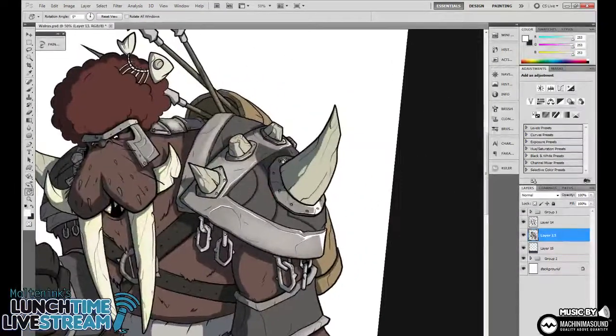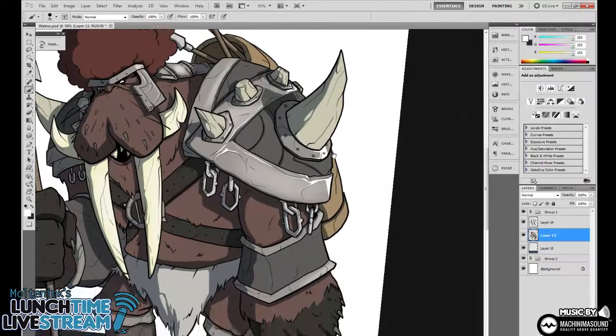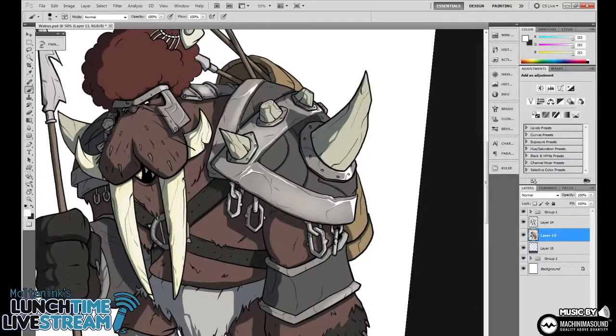So you see how adding the light on the plane that is facing as close to directly the light as possible gives it that perfect reflection, right? Like directly back at the viewer, and that gives it the effect that it's metal. Just like that. And then of course along edges too.